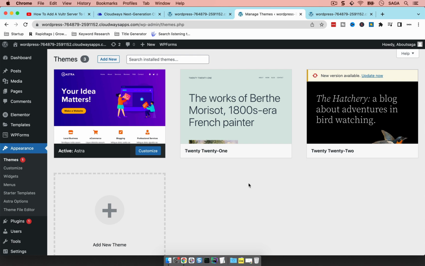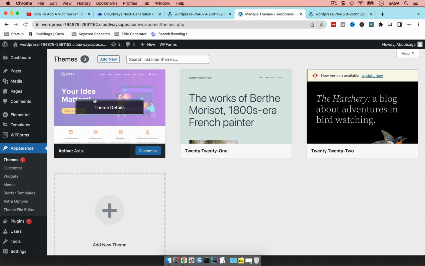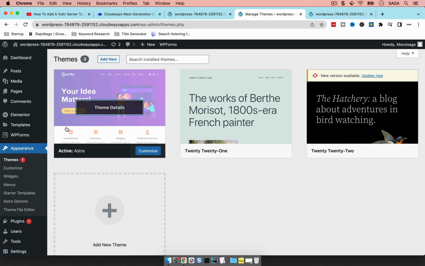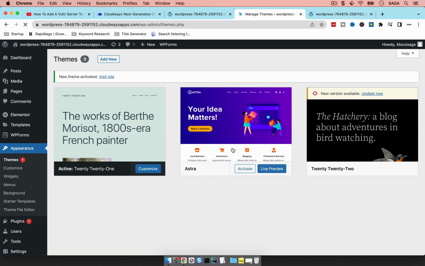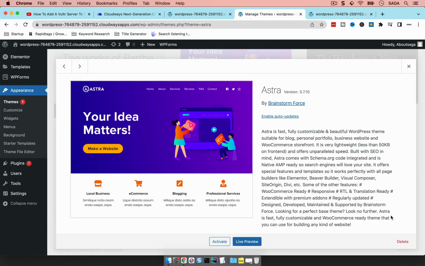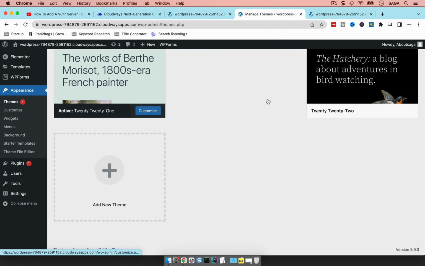The other thing as well, especially if there is something that you need to debug, and with WordPress it does happen here and there, right? Based on the plugins that you have installed, when they get updated and all that, there could be a conflict. When you want to debug that process, you may want to change themes to see if the theme is the source of the issue. So the way we do it, we're going to activate another theme first. Now that our theme is not the Astra theme, we can come up here and delete the Astra theme.